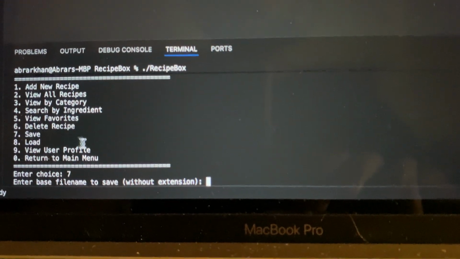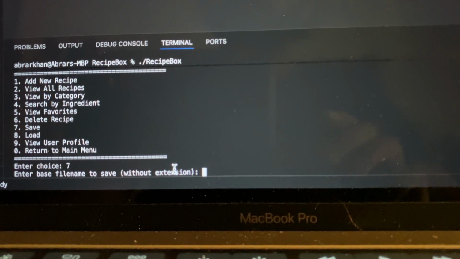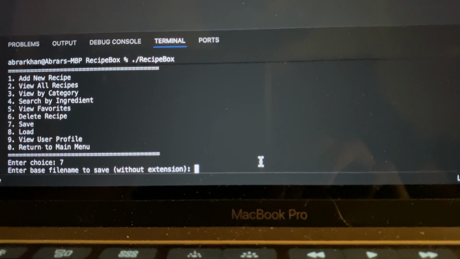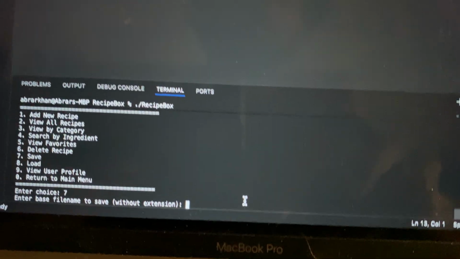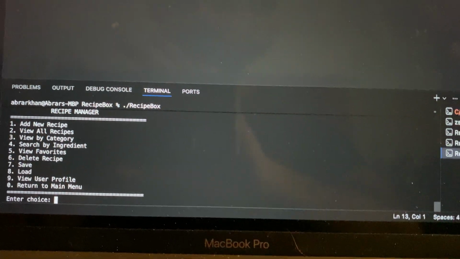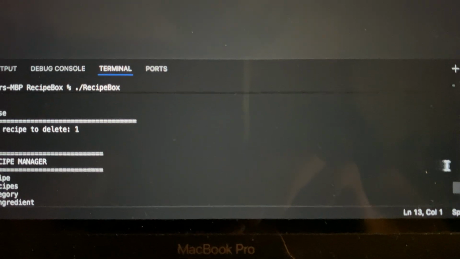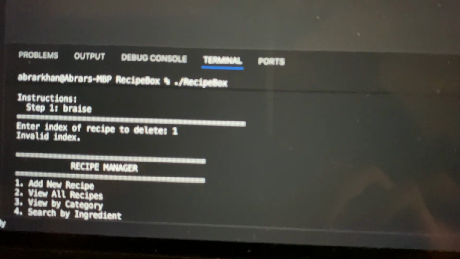Now going into option 7, which lets us save recipes, we could create a file name right now. Let's say for one of the previous recipes we've put in, I'll put beef. Now option 8 lets us view saved recipes, and in this case, beef.